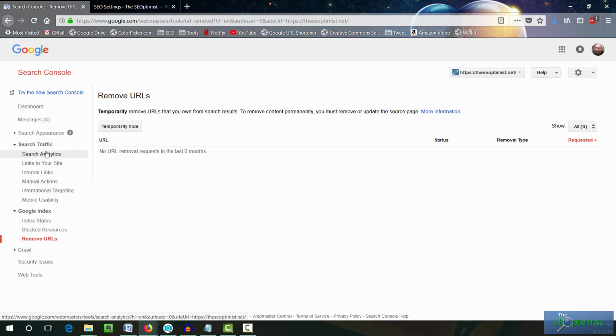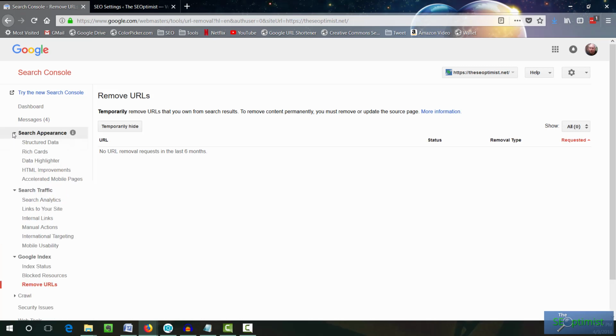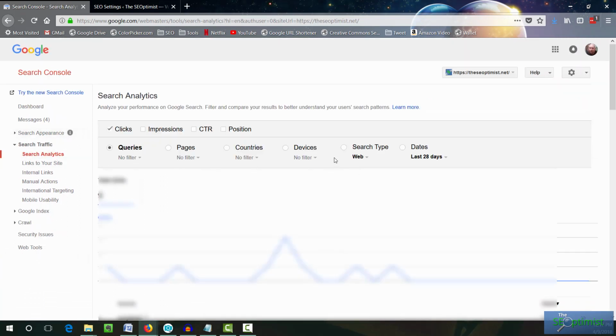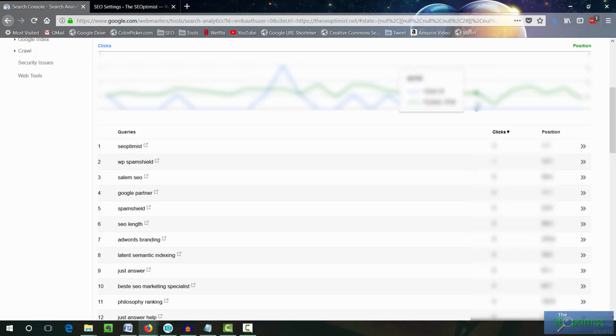And you can go into Search Analytics and click that to connect your Google Analytics account to this, so that you can actually just from within here access a lot of your search data while you're looking at other stuff. And a nice thing that I like to do as well, when you look at Search Analytics, click Position as well. This is a great way to just see some of the things people have searched for that they found your site, and how many times you've been clicked for those things, and what position in the search rankings you were when people searched for that.